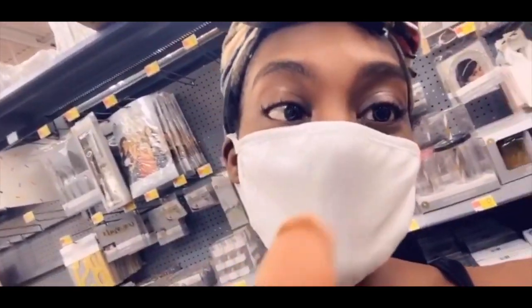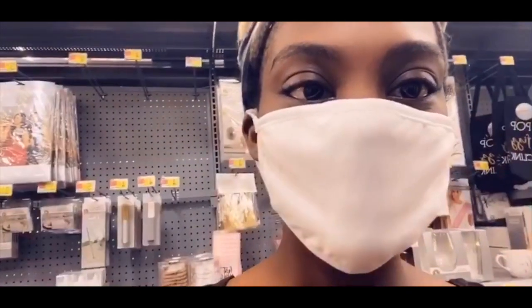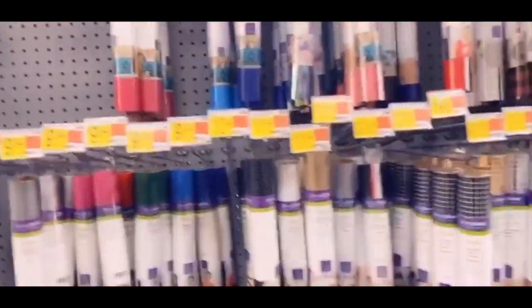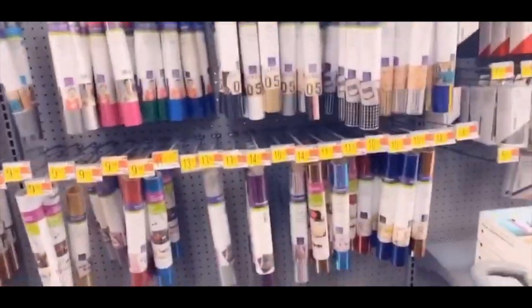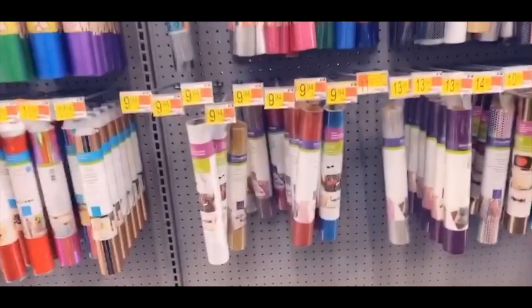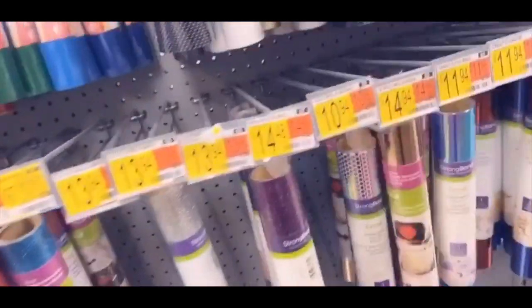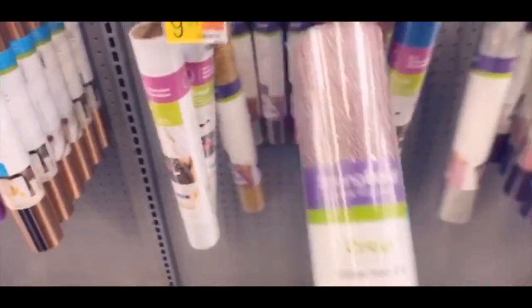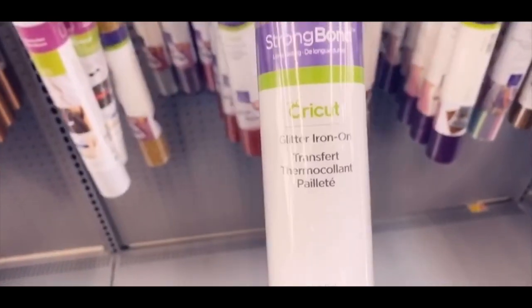So my first stop is vinyl, because I'm going to make some masks for all the little girls and put their names on some things, customize some things for them. So I'm looking for either a green iron-on glitter or a purple. I think this kind is gonna work, even though it's not that purple. It's gonna work.